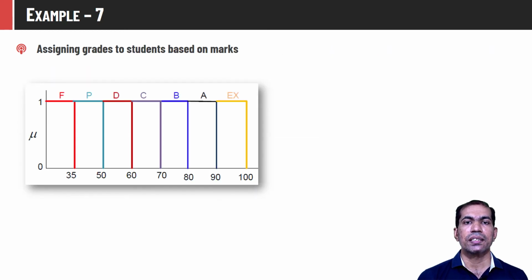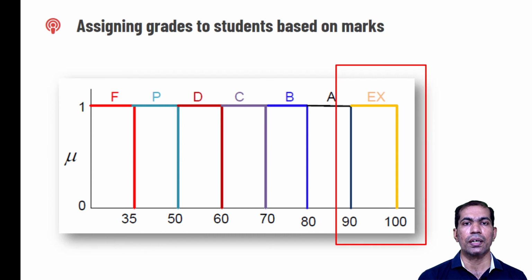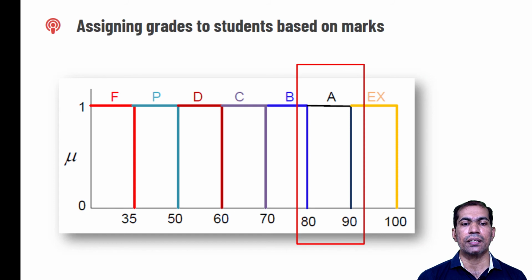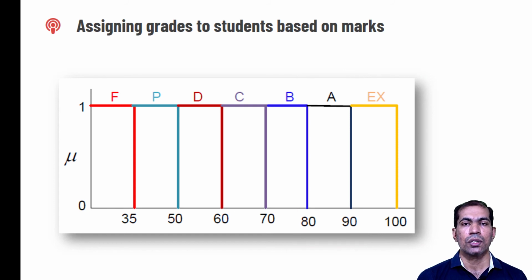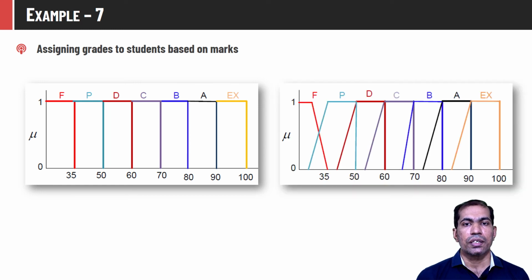The conventional grading system also works on the crisp principle. If the marks of a student are between 91 to 100, he is assigned an excellent grade. If marks are between 81 to 90, then he is assigned A grade, and so on. So students having marks 90 will be classified as A grade students, and those who have marks 91 will be classified as excellent. So a minute change in data is changing the membership of an element from one set to another set. It is better to model this phenomenon using a fuzzy set like this.